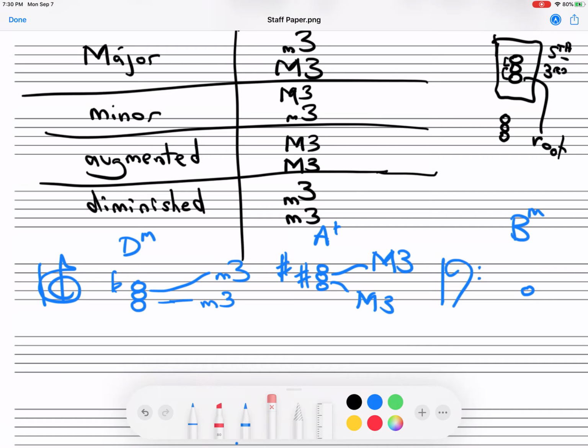And now I'm going to tell you the answer. So, first of all, you should have written on your paper the other 2 notes. And then you should think minor, major. So, the bottom third is minor, the upper third is major. And here we go. B, minor third is 3 half steps, 1, 2, 3.